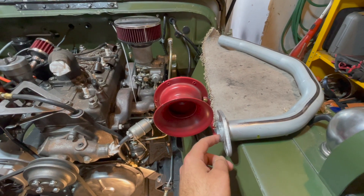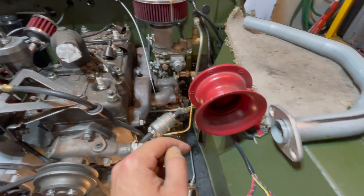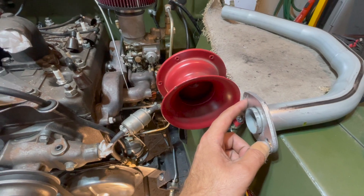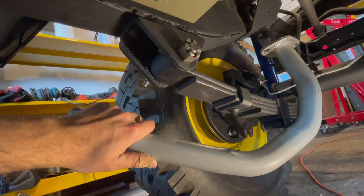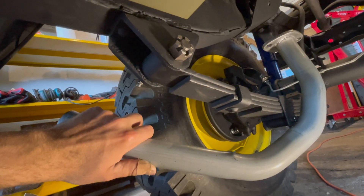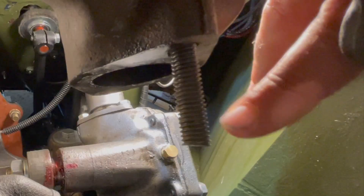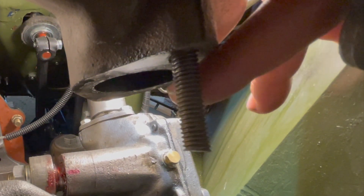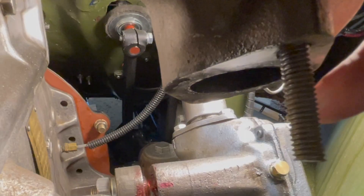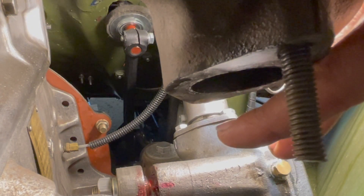The first pipe to be installed will be your exhaust manifold pipe, which will directly attach to your manifold on your engine using two holes and two bolts. I'm underneath the jeep and we will install our exhaust manifold pipe first — just push it up from underneath through the hole right past our exhaust pipe heat shield. There's actually going to be a stud coming out of your exhaust manifold, and the exhaust pipe will push directly through those two holes. The other side will have a bolt pushed directly through the exhaust manifold right through the pipe.